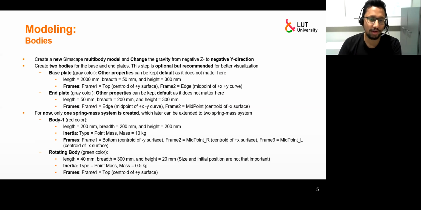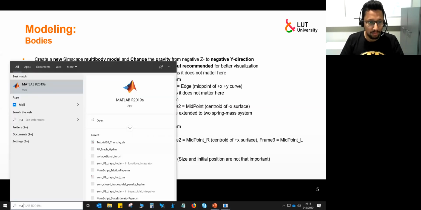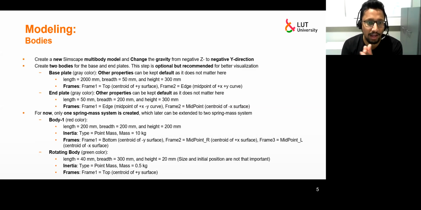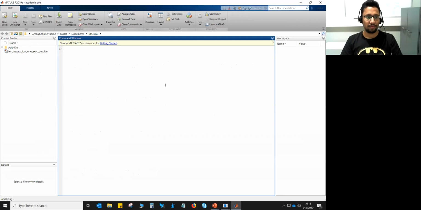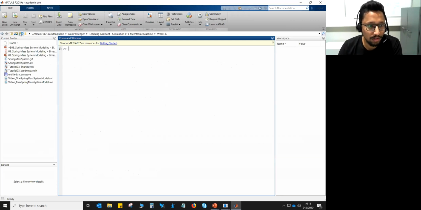So it's good that we can go ahead and model the system. First, let's model the bodies. Let's go to my Matlab window. I have Matlab version 2019A. It will take a while to open. Once it's open, make sure this folder is exactly the folder where you want to save your file. Then I will type smnew to open a Simscape Multibody new file.